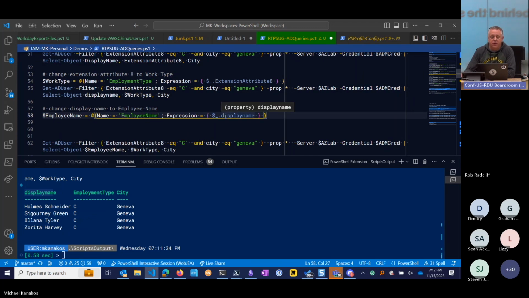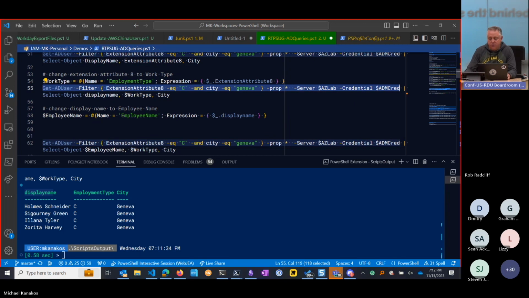So in this case, there's a little bit going on that maybe you might not understand, which is the idea of the pipeline. So on line 55 here, we're running this cmdlet, and the results of that cmdlet are being passed right here with this pipe to what's on the right-hand side, which is Select-Object. And when I get to Select-Object and I want to say, where do I get the data from?